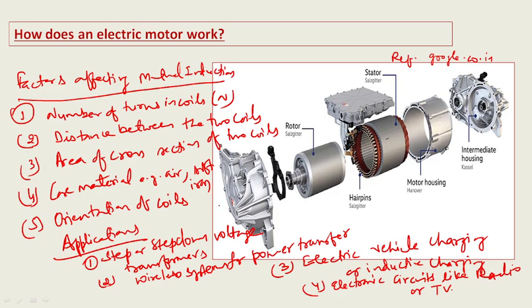So we have seen how mutual induction is used for an electric motor to work. This electric motor is very important, and we need to understand it, as it is a very important device which we use in our homes. So I hope everybody has understood mutual induction and how an electric motor works.